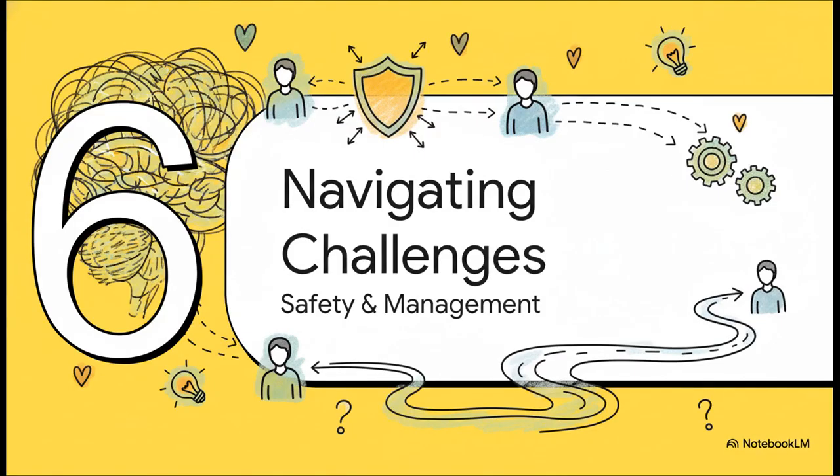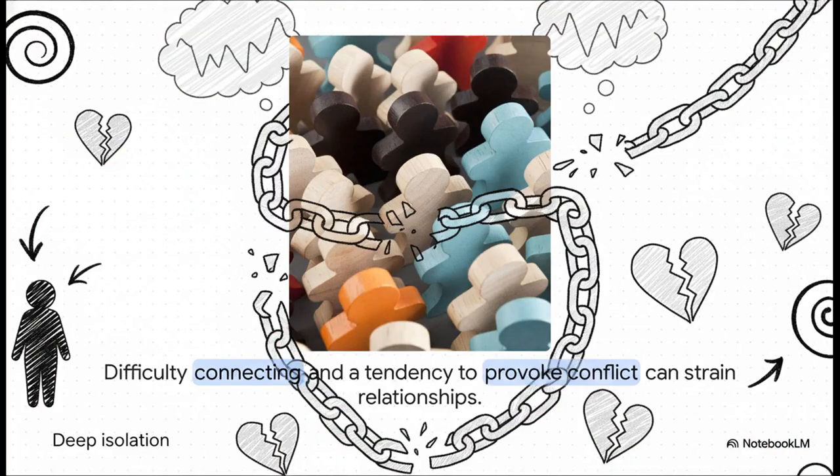With dependent personality disorder, the fear of being alone is so strong it leads to extreme dependency on others. But with obsessive-compulsive personality disorder, it's the fear of losing control that takes over, leading to this rigid perfectionism and orderliness. Okay, so let's wrap things up by talking about why all of this matters. Why is it so important to understand these conditions, not just for doctors and nurses, but for all of us?